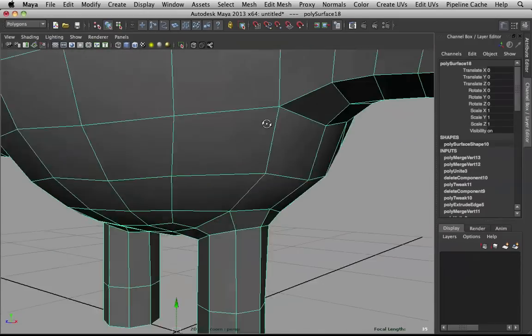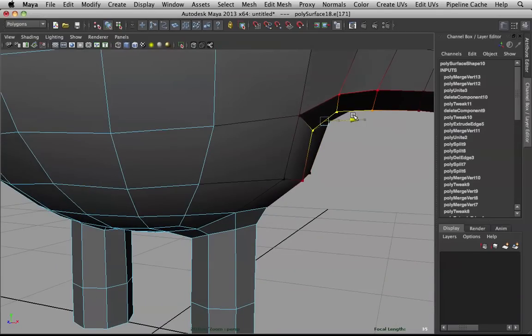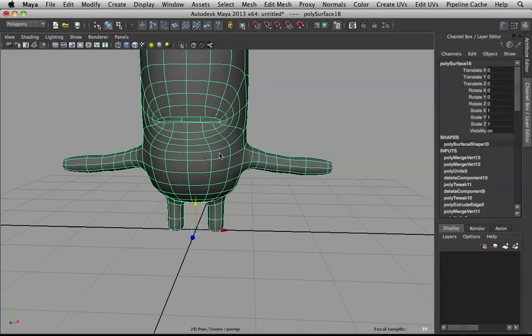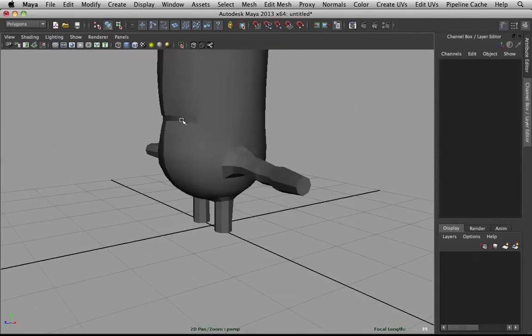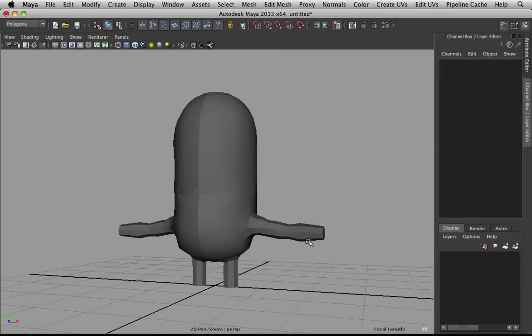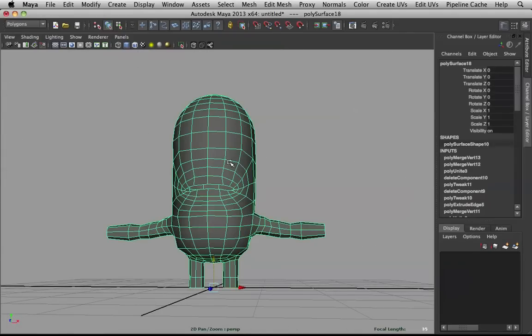Remember, these armpits have to look like armpits, so you really have to push in the geo and really form those guys up. Here's a cool technique. If you go to soft view, you see how this part of the body looks smooth and this looks hard and the middle piece looks hard. Well, that's because of face normals.